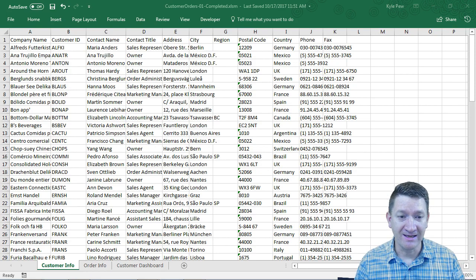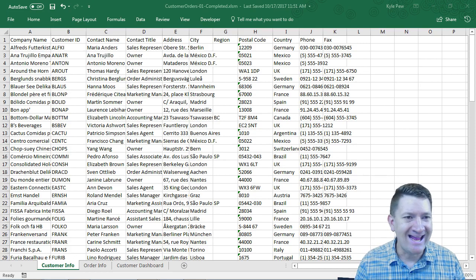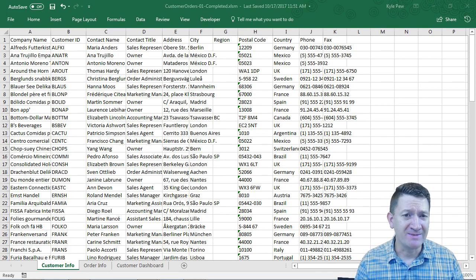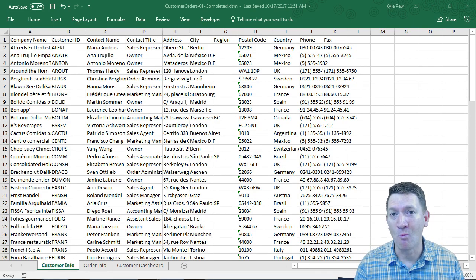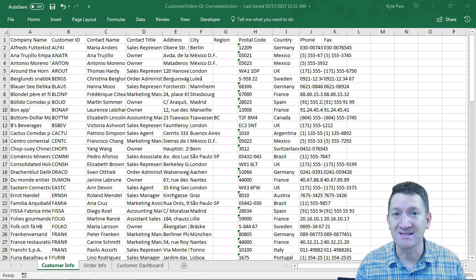Now, looking at this data, it doesn't look like much. Again, I'm considering this raw data. It's really simple. It's a bunch of text and a bunch of numeric values, and I can see there's some mixed data inside of here. There's perhaps some data that's not formatted the way that I want it. When I go to present this data, I want consistency in the data. I want it to look good.